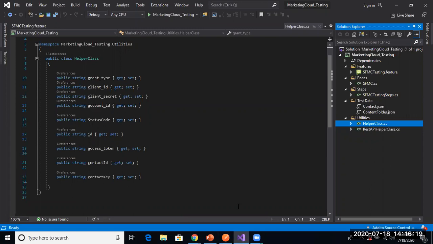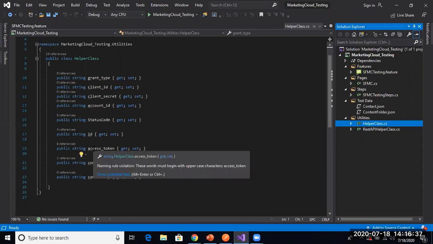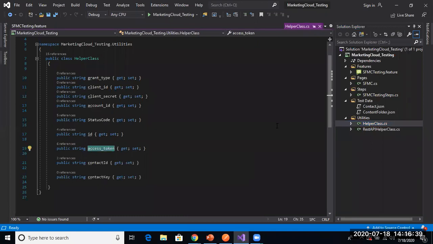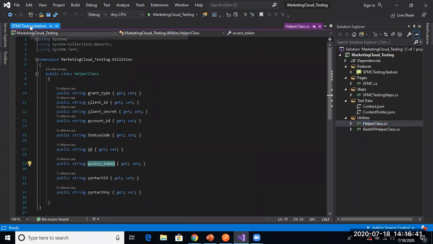But intentionally I was showing you this access token because this is the advantage of Visual Studio or automation. You don't have to change this each and every time. It will generate and store the value, and if you want to fetch it for maybe 1,000 test cases, you can use this access token. Okay, so I'll go through one by one.